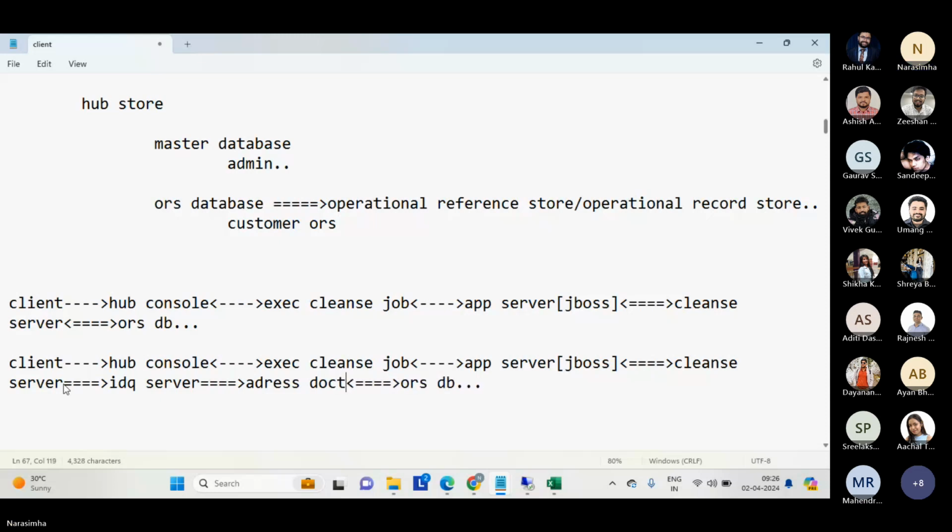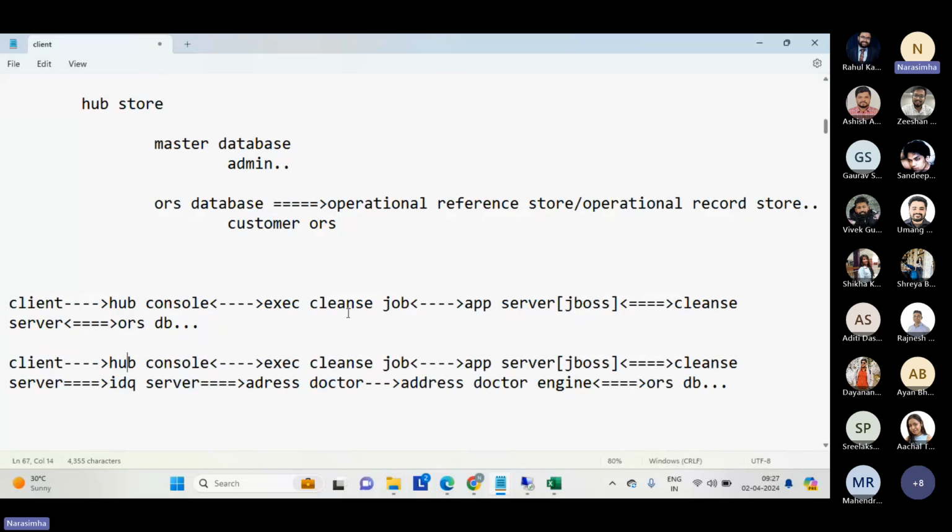So it would make use of the Address Doctor engine, yes or no? Then it performs the verification, which is address verification, and the result can be seen as part of the console. So all the way it will come back to the requester. This is what happens.